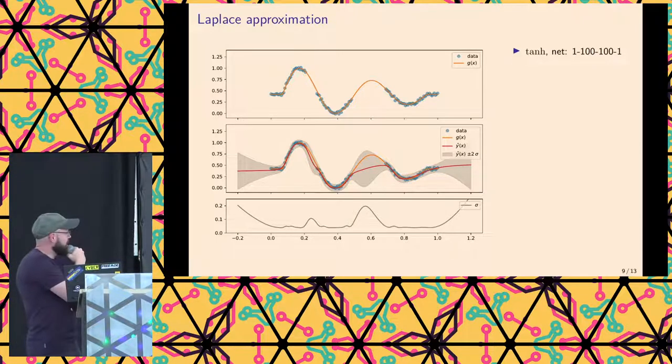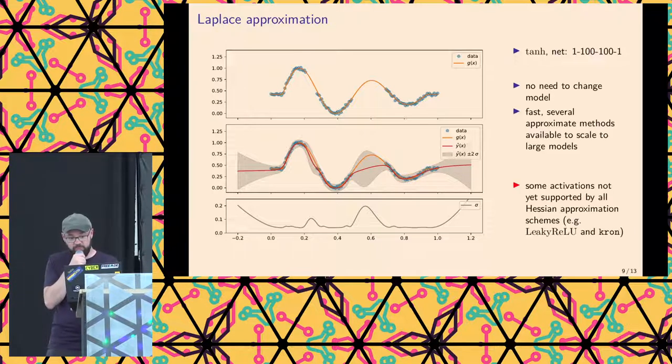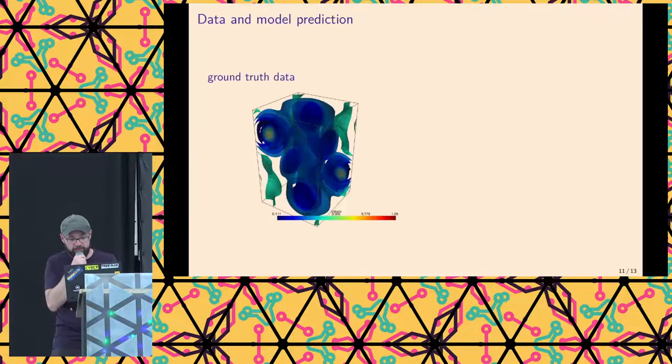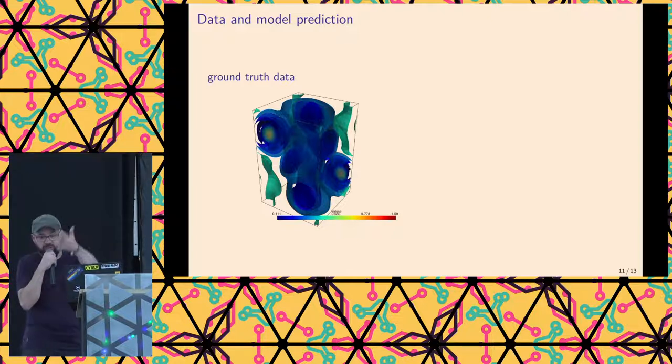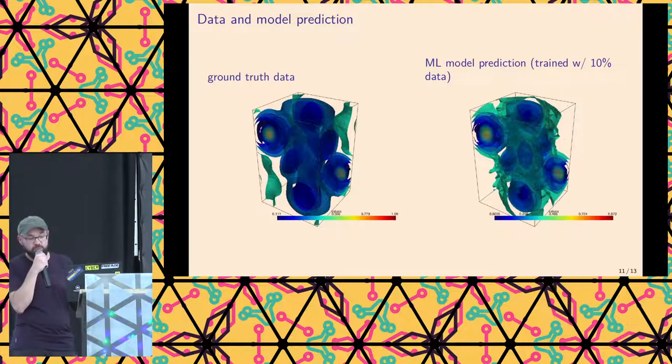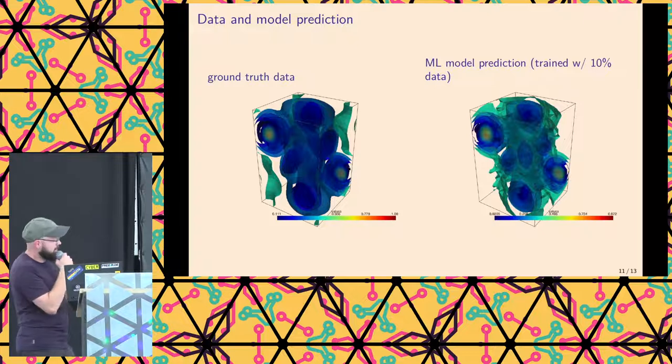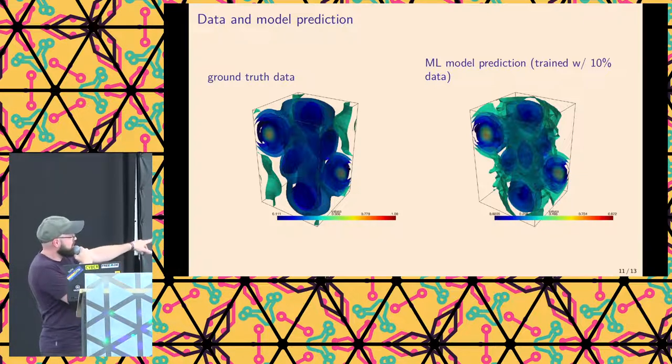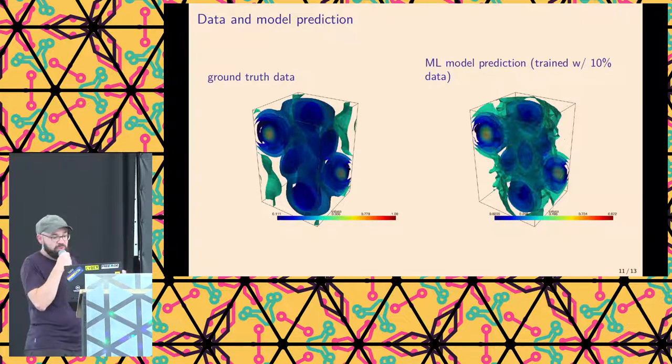And finally, after some boring 1D toy data, let's use some 3D data. What it is doesn't matter. Consider it a temperature field in this room. It's very hot, so you have regions where it's hot, regions where it's cold. When we use a machine learning model and use only 10% of the data to train it, which I did to make the model deliberately worse, we see that there are some differences between the ground truth and the prediction. Now we check if we can quantify these differences with uncertainty.